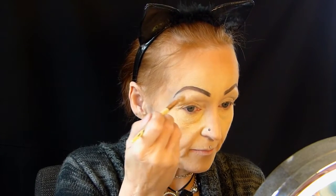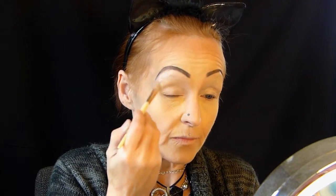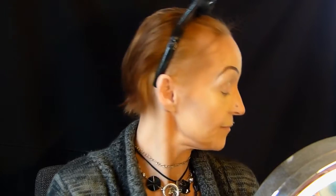Now I've got a Prose palette, 484 Duo eyeshadow, and it's so old I do not even remember where I ever bought it, but this color I almost always used to use as my eye priming color. So now I am putting that all over my eye primer and the entire lid. There you go, that's that.